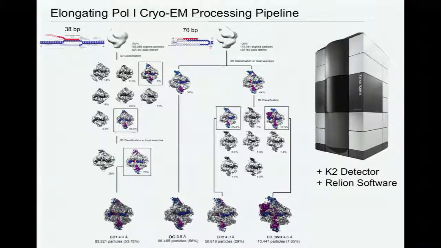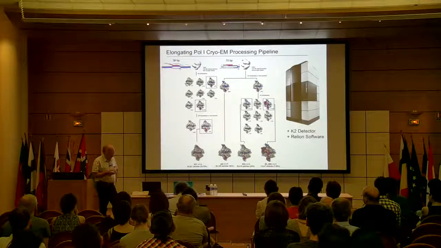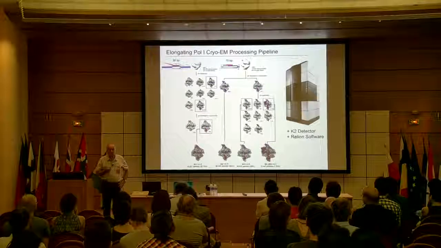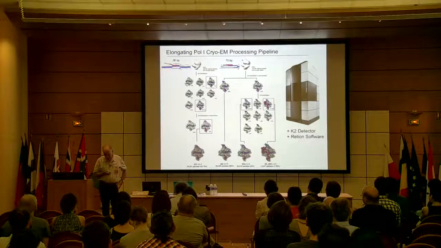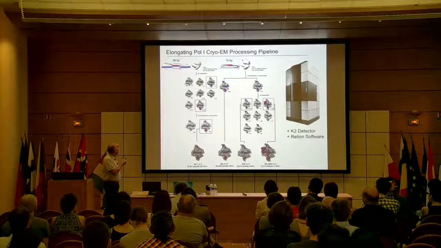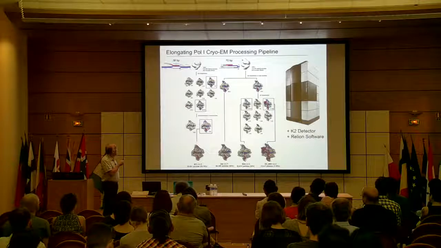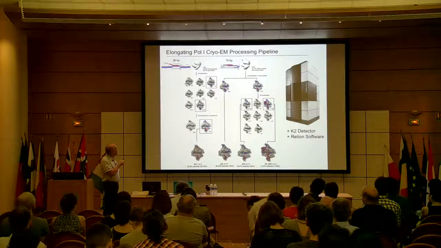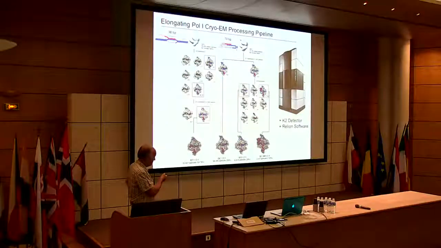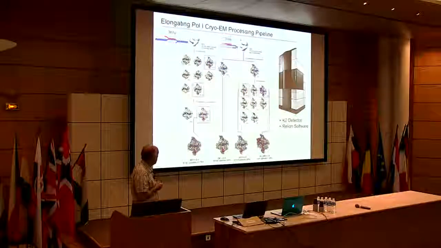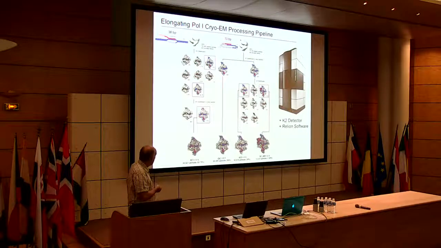At the time, we said, OK, let's do this with crystallography. But in parallel, we also started to do cryo-EM. And as is often the case nowadays, cryo-EM was just faster, and we obtained complexes of Pol 1 bound to different transcription scaffolds. We used one scaffold which has a 30 base pair duplex DNA, and then it has this mismatch region in the center where the DNA strands are not complementary. This is an artificial bubble, and we can hybridize RNA to it. And in this case, we could solve the structure of the elongation complex at 4 angstrom.